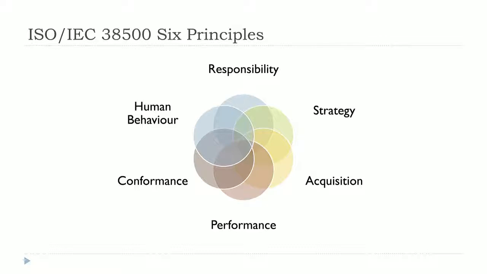Strategy obviously comes from the governing body, strategy on the use of IT. What do we want to achieve with using IT, for instance, the services that we provide. Acquisition of IT is an element to do with sourcing. Performance of IT is, of course, important in order to keep the organization running in the most efficient way, and also provides the most efficient services based on IT. Conformance can be conformance to regulatory obligations or legal requirements. And then eventually any organization is ultimately about humans. So human behavior, how humans use IT in practice, is also part of the 6 principles of ISO 38500.